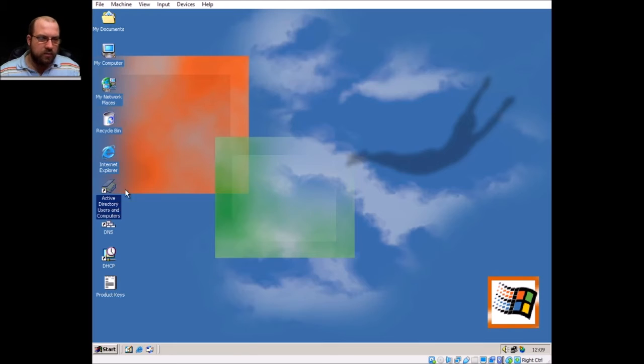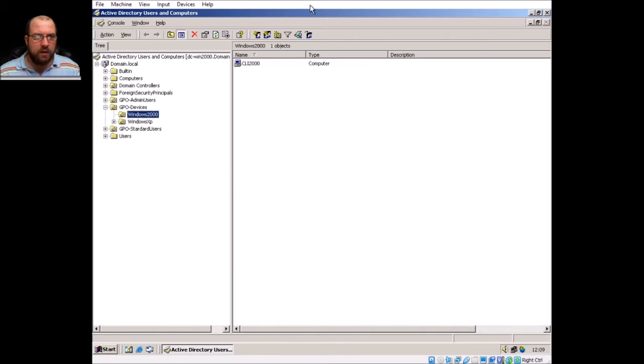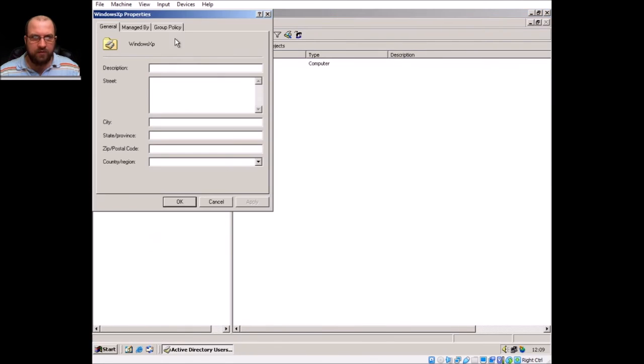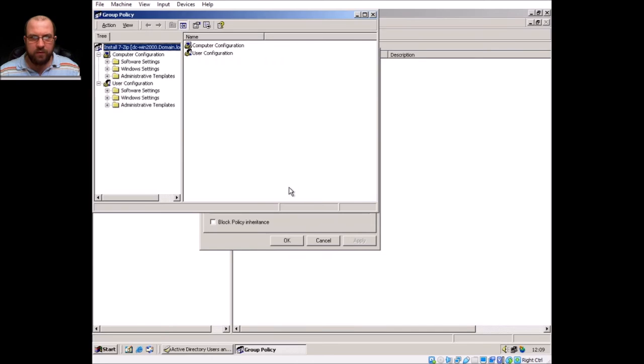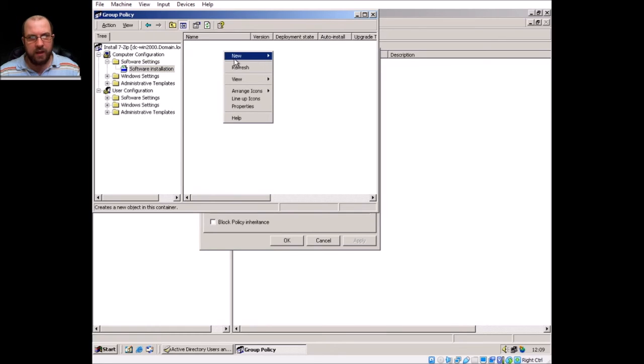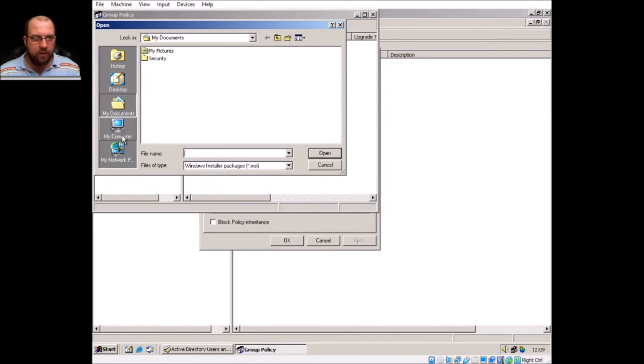Okay, so let's go into my Active Directory and select XP. Let's set up a group policy object for that. So that's 7-zip. So if I go into here and I go into computer config, software settings, software installation, add a package, instead of going where you would normally go, my computer E, you can't do it that way.